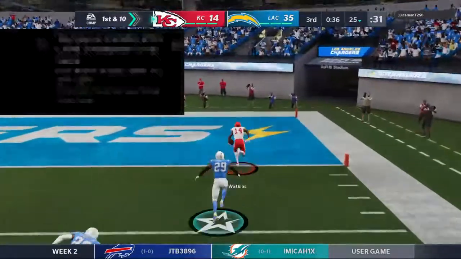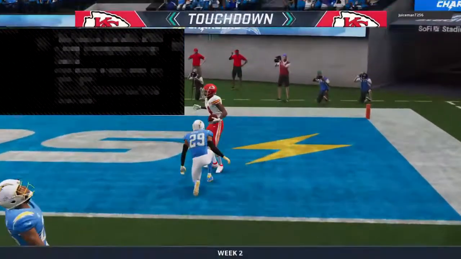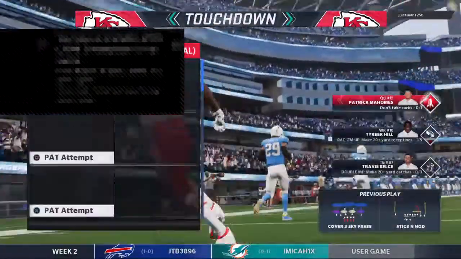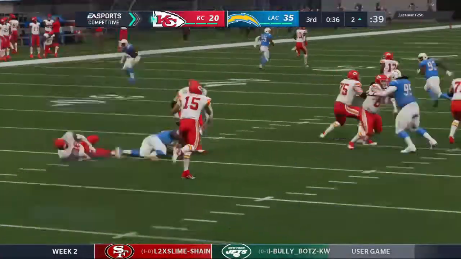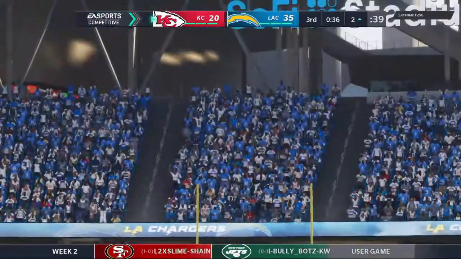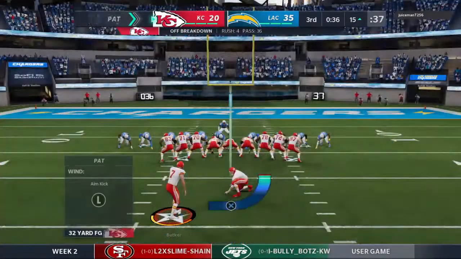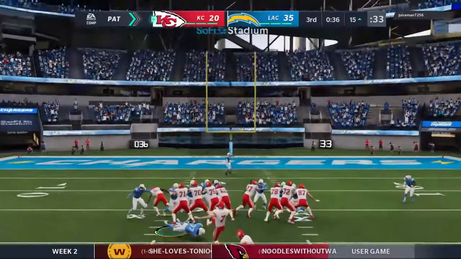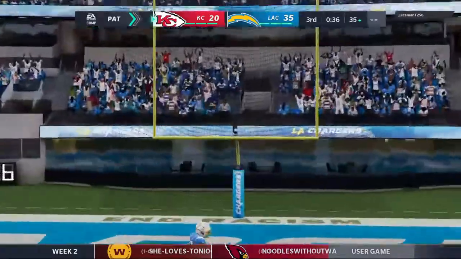It's caught at the 10. And he takes this into the end zone for a Chiefs touchdown. Number 14, Sammy Watkins. Touchdown, 75 yards. And the Chiefs are able to draw a bit closer. For the point after. And we didn't even get a chance to settle in for that drive. A quick strike of 75 yards, and they find the end zone.